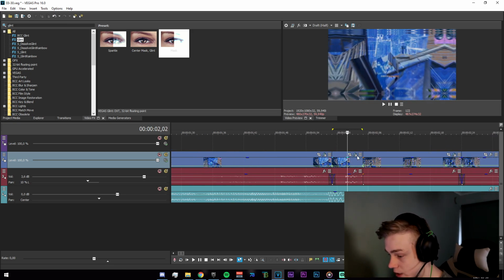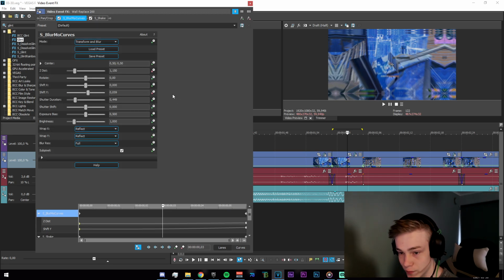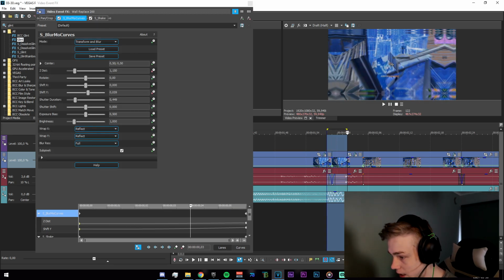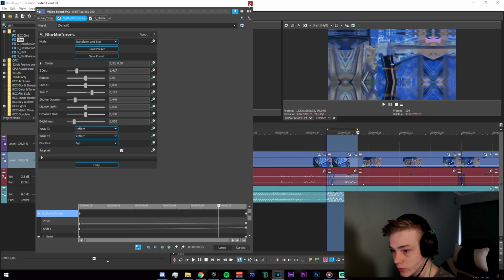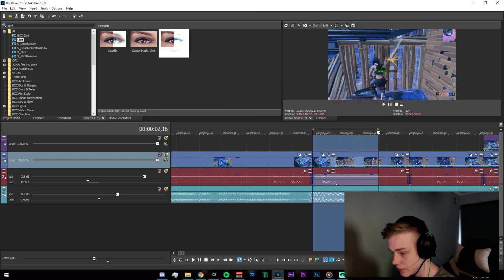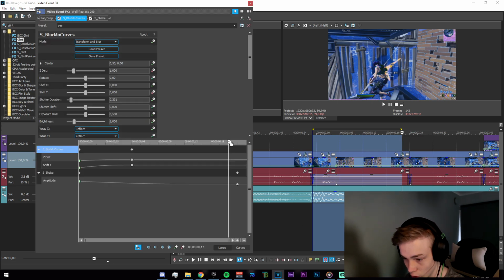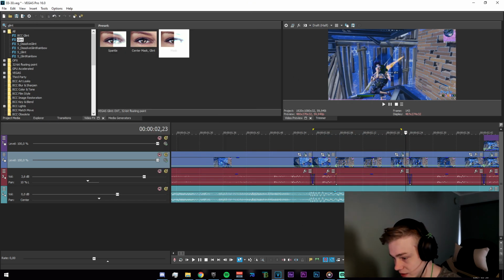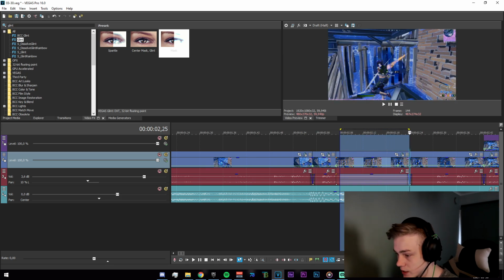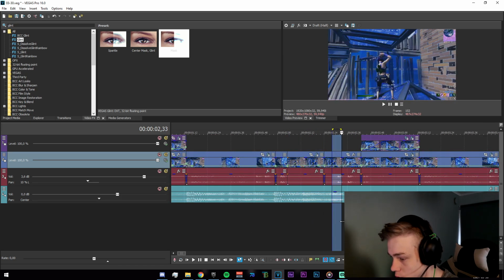So 6 frames right here, we have this, it's just blur, more curves and shake. As you can see, it just sort of zooms out right there with a bit of shake, and then we have a couple of frames here. I'm not actually too sure how long this is. It's going to be 18 frames right here. So it zooms out and it looks quite cool.